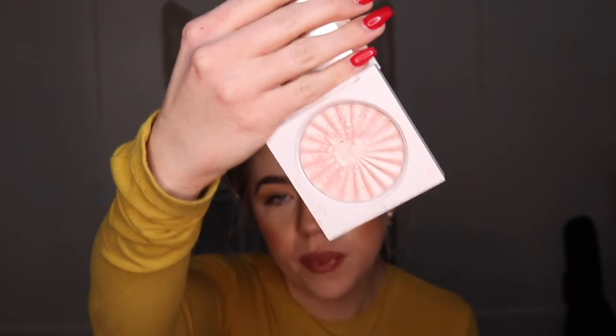The next thing that I wanted to talk about is, okay, you guys know if you watch my videos at all that I've been obsessed with this highlighter. I've been using it for probably 3 months now, but I still wanted to include it because I've been obsessed with it. So this is the Ofra Cosmetics Highlighter in Pillow Talk. I've used it literally every single day. I've hit pan on it already. I have it on today. Look at that glow. It's just so pretty.